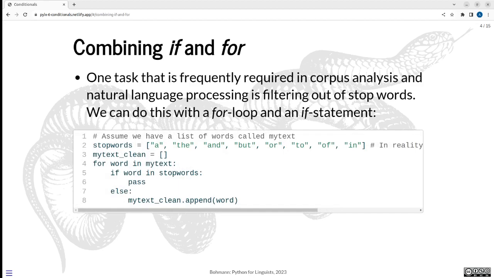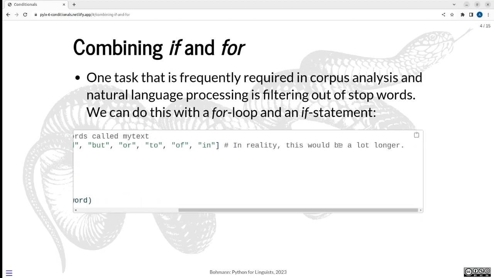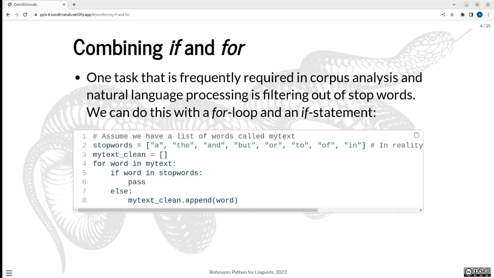So let's assume we have something that's called my text. That's just a list of words. We can define a stop words list. And this is here just a, the, and, but, or, to, of, and in. Note that in reality, this should be a longer list, but this is just a worked example. And then we can define an initially empty word list called my text clean, sorry.